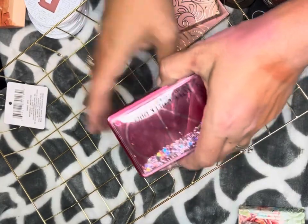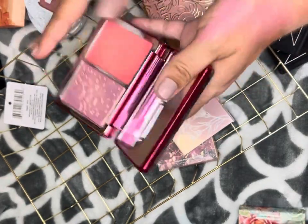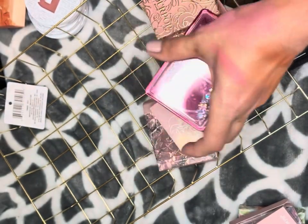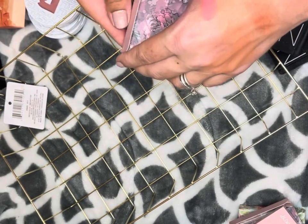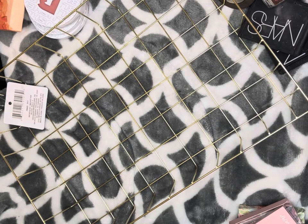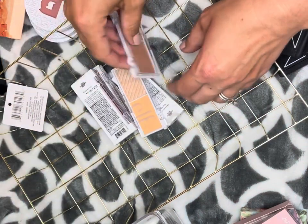To finish off this area, I have the Natasha Denona Love Cheek Duo Cream Blush and Highlighter. I am not getting rid of this — you would have to pull it out of my cold dead hands; this is going in the casket with me. It is just gorgeous. If you guys don't follow Theresa Is Dead, everybody should go follow her — she is like what I aspire to be.